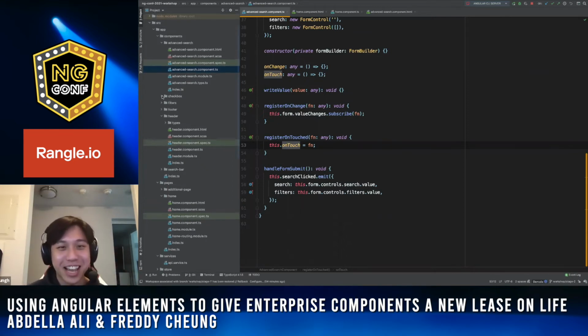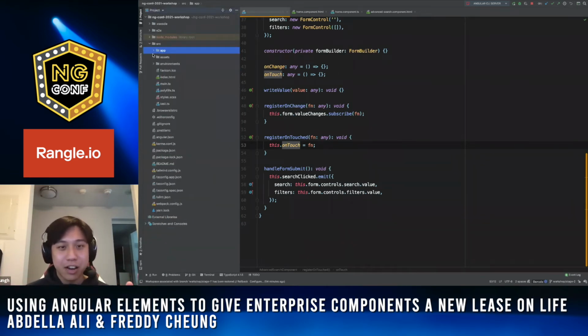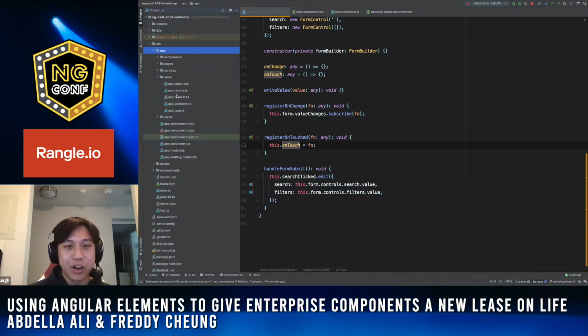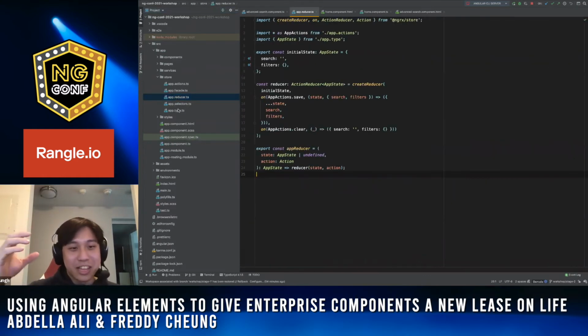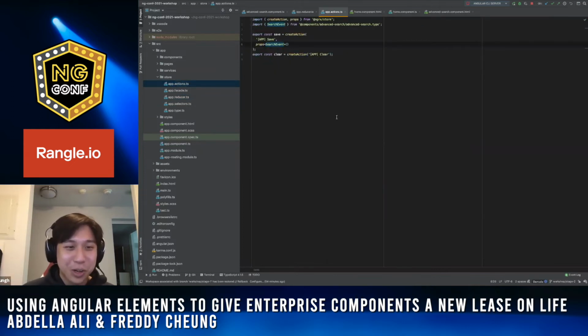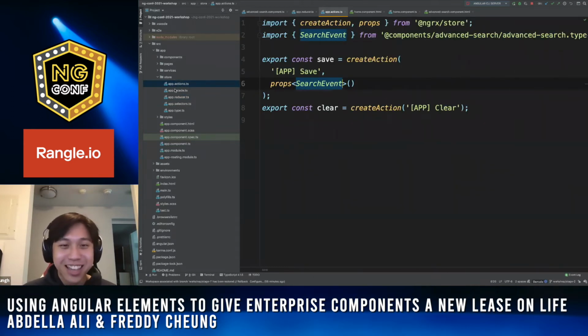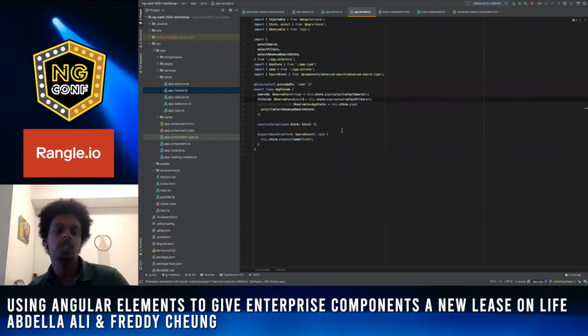So it's kind of like a state management. And for the purpose of this setup, you just wanted to set a global state, mimicking a real life app, because a lot of the applications that we worked on, we always had this very big global app state. And we've seen that a lot of these components are kind of married to that state. So what happens later when we want to try to extract it? That's the premise of this. And just to keep it simple, we don't dig too deep in it. We just have a basic reducer, a basic action, and just one global state called app, I believe. And that's it. And the facade to consume.